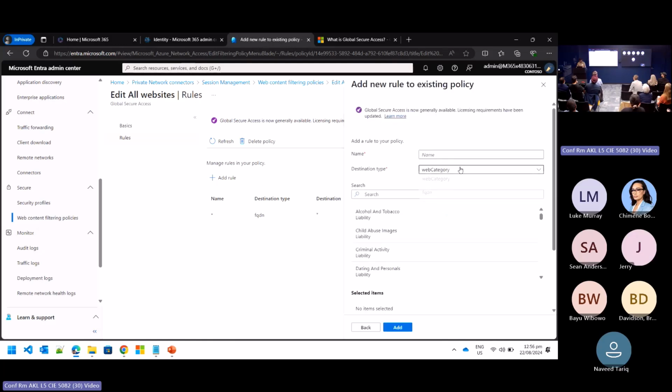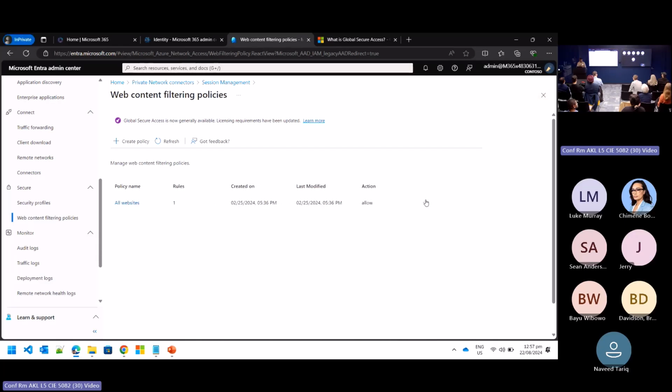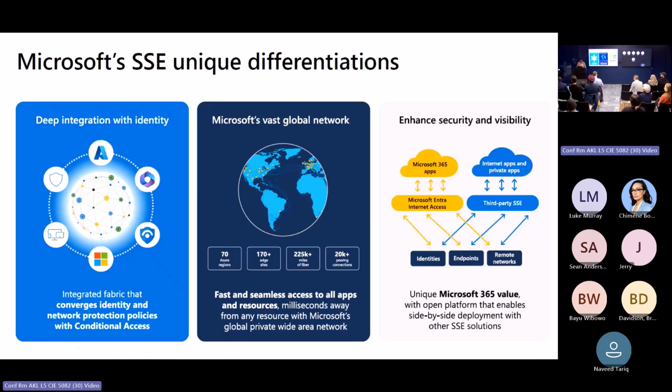And then the web category-wise, or maybe you can see the search category that Microsoft has already done at the moment. So select them, create a policy. And then when you're configuring that one, select the particular user group and say, hey, this particular web policy also needs to be applied for this particular group. Within the conditional access policy, I can push up to that level.